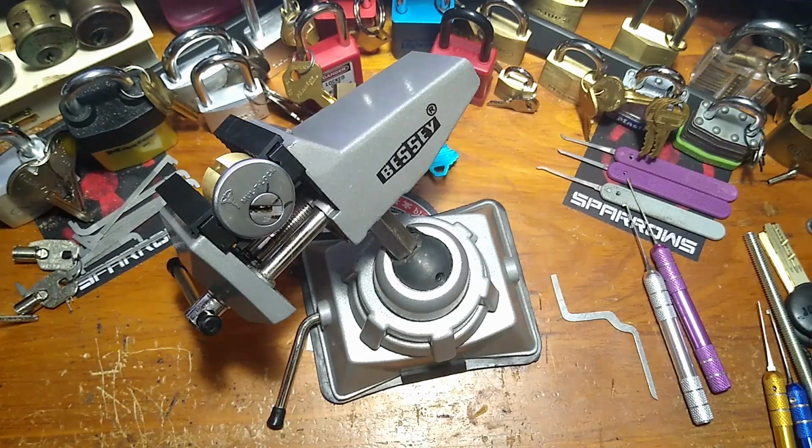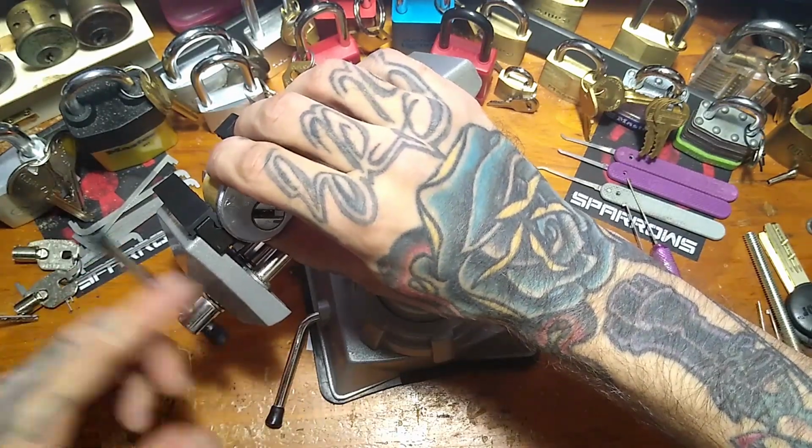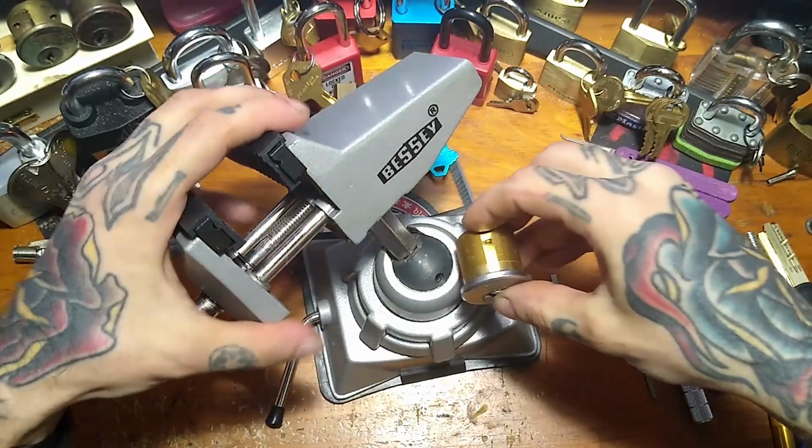There's tons of feedback, and it's great. I mean, you get huge counter rotation, and the false set when you get all those outer pins set is just crazy. It's really, really good. Really enjoyable and just super satisfying.